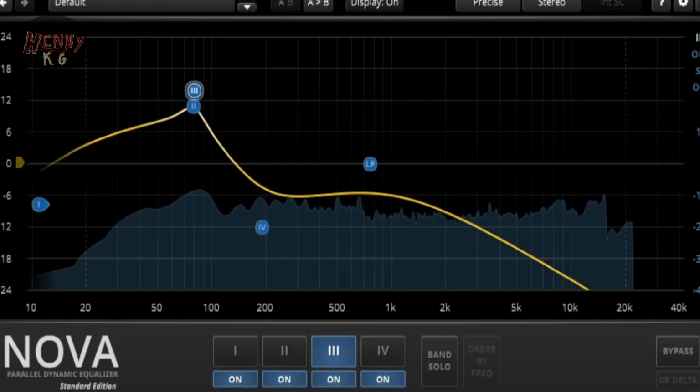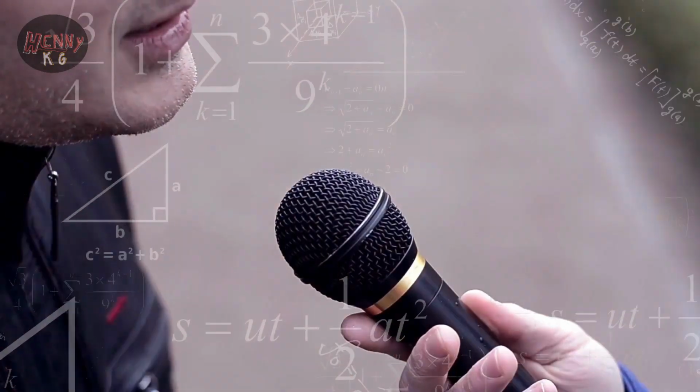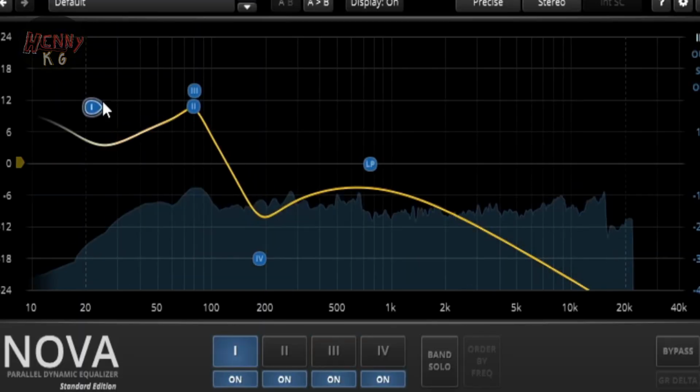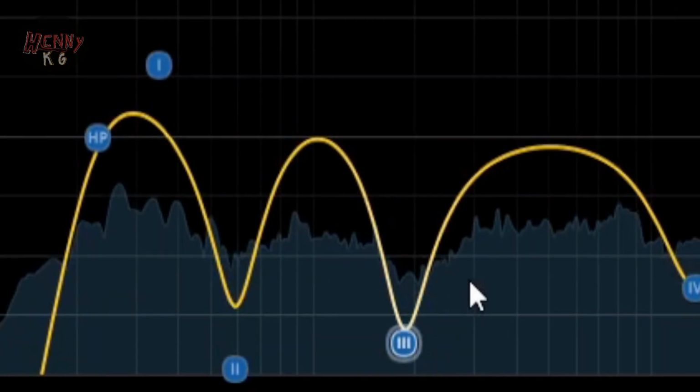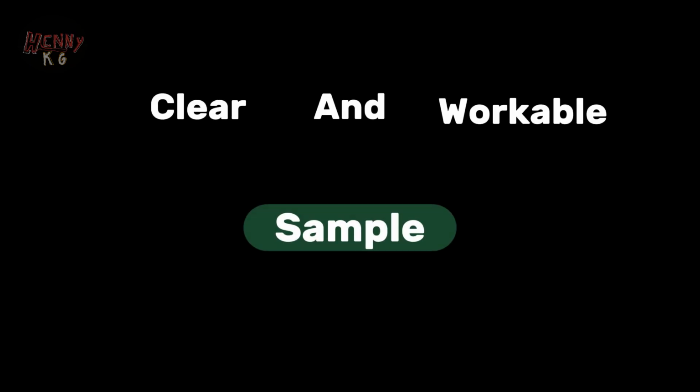Now, there are limits to this. I'm not saying that just by using an EQ you can artificially make a human-like voice saying anything you want. I am saying that using an EQ you can point out or expose areas of the response to create a clear and more workable sample. But before we can work with noise, we'll need to get our hands on it.